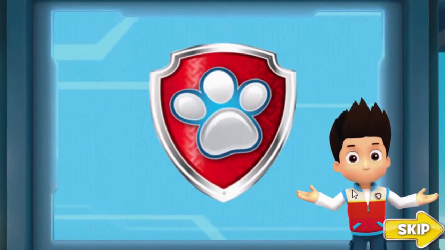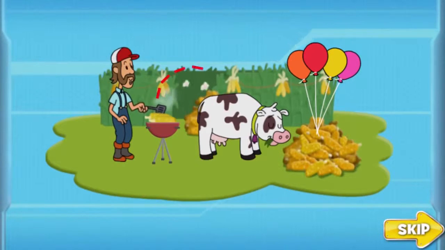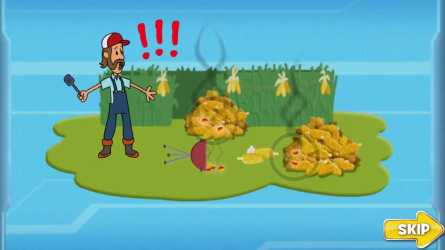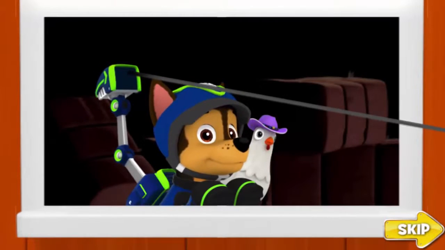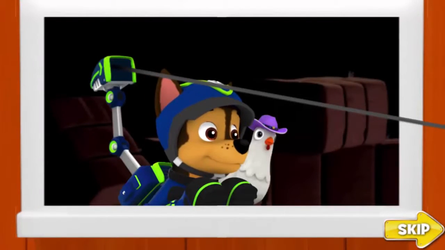Pups, it's the day of the big corn roast, but we have an emergency. Bettina knocked over Farmer Al's barbecue, and the hot coals are making the corn pop. We have to stop all that corn from popping. Zip line to get Chickaletta down quick. And try to pick up those balloons on the way. I'm on it. Woo-hoo.